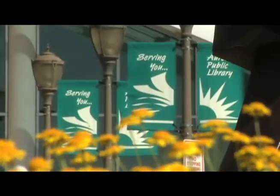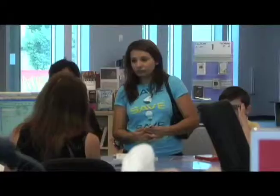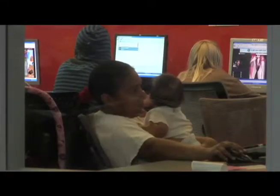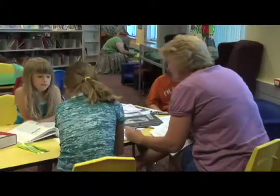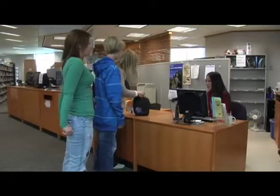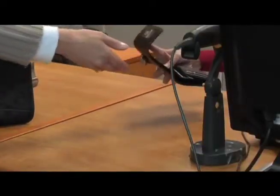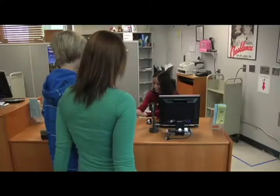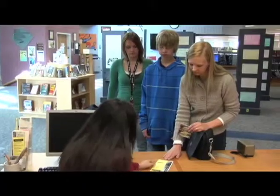At the Aurora Public Library, we are committed to serving you. We are also committed to the free and abundant access to information for all. We believe that literacy, lifelong learning, and access to the world's bank of knowledge are the cornerstone for a functional democracy, business community, and society. Please visit us soon and get your free library card — just bring in any ID that verifies your local address. Kids under 18 can have cards too with parental approval. Thanks again for watching.